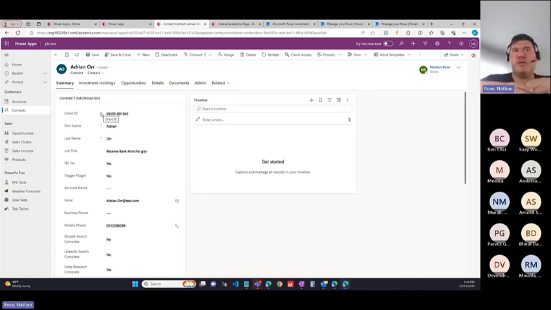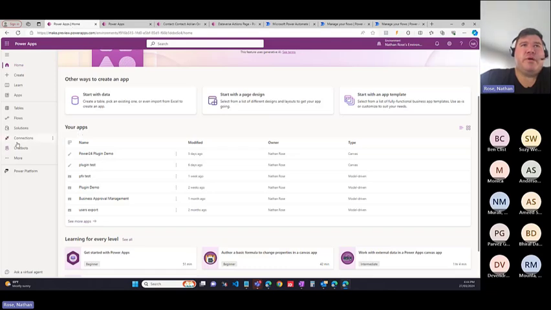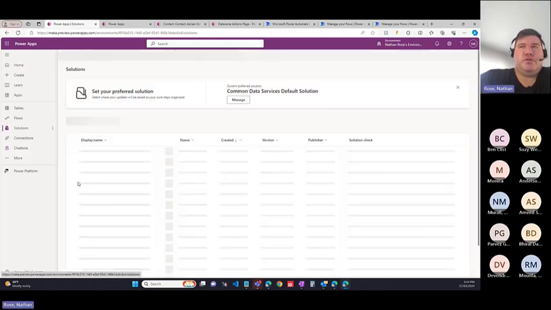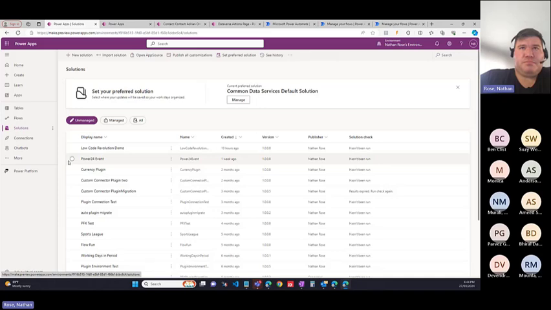Now, personally speaking, I'm not a huge fan of giving people a button, because my preference is good processes to automate stuff where possible, but it's not always possible. Sometimes they need a button, sometimes they insist on a button, and the good news is it's now very easy to give them a button. So I'll pop into the model-driven app editor and show you how you do this.